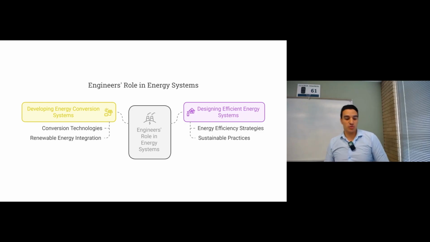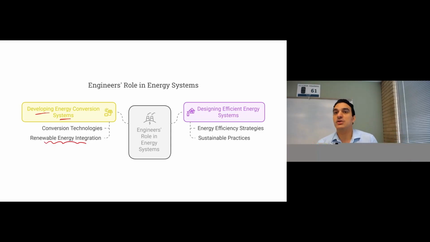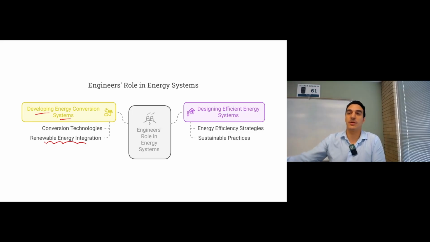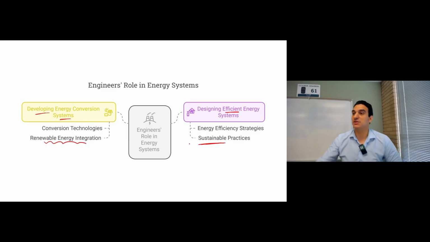So you as an engineer try to develop energy conversion systems. And the whole world is now focusing on renewable energy sources. Now we need more energy from solar, more energy from wind, even nuclear, it's still renewable, it's clean. Okay, so we need to focus on these things more than the fossil fuel. So we need to have a plan for the upcoming 30, 40 years from now. And at the same time, even if we have existing energy systems right now, we need to design more efficient systems. Especially we need to focus on this word, sustainability. So we need to have more sustainable systems.